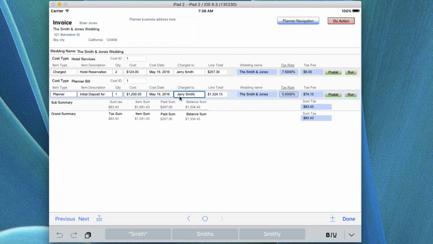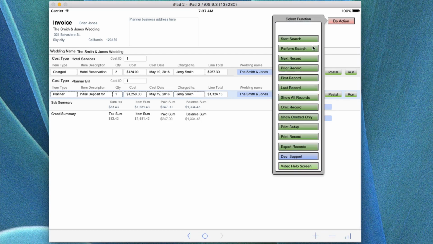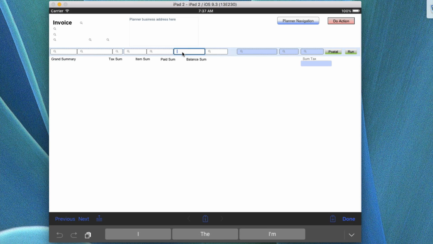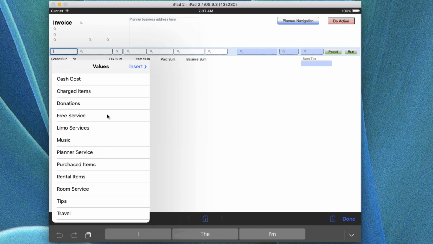I want to point out one more thing. You'll notice that it didn't actually hunt for and drop down in the invoice. You could have done this in the actual portal, or when you do it here, when you start the search. Let's go ahead and start the search. And I'll go back in here and click on this calendar. This is the one for all the value items.